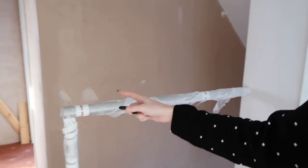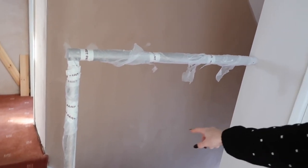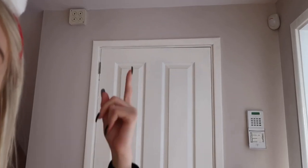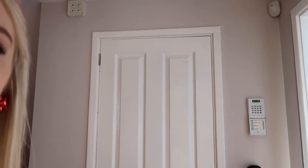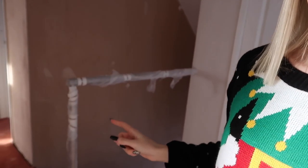It's covered right now because of painting, but this is the metalwork that goes in the banisters and then there's going to be a panel of glass here. I think tomorrow we're going to go and get new light switches and new plug sockets. This is the general colour we're going for and we're going to have a beigey kind of carpet — we're not too sure yet. The carpet man is coming on Monday with his samples and then Tuesday the glass is being fitted to the banister, which I'm very excited about.